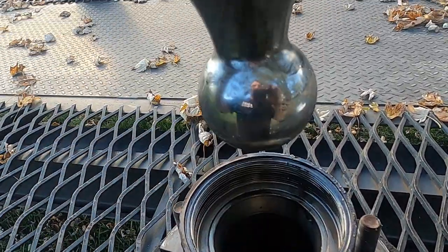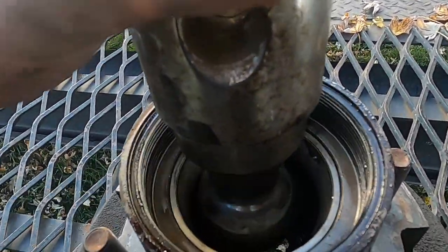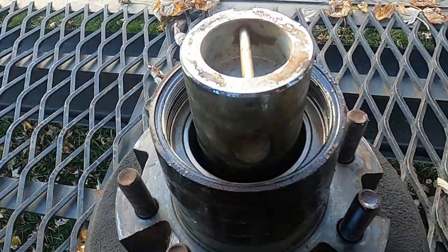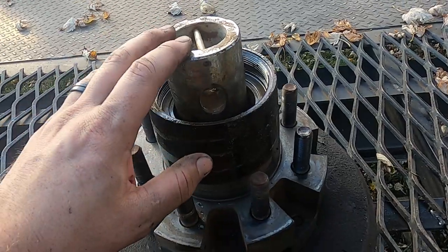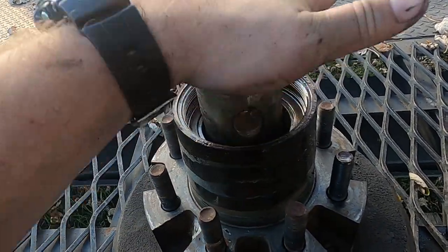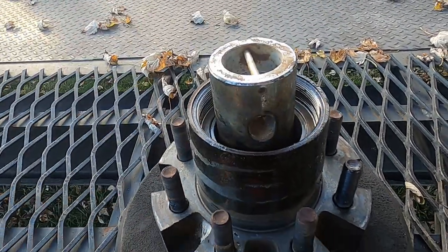What I have is this gooseneck ball. You've got to find something that can fit right down in there and that you can hit square. It'll pop the seal and the bearing out. So I just get probably a dead blow and just pound this down and it'll get that seal and that bearing to pop out.